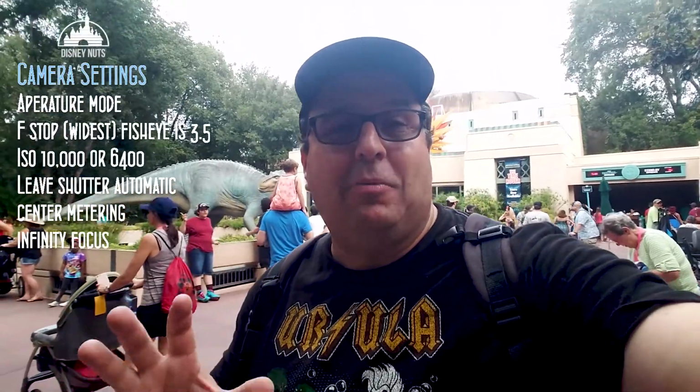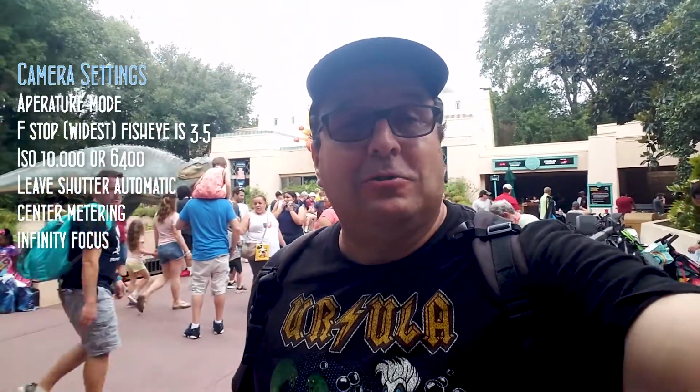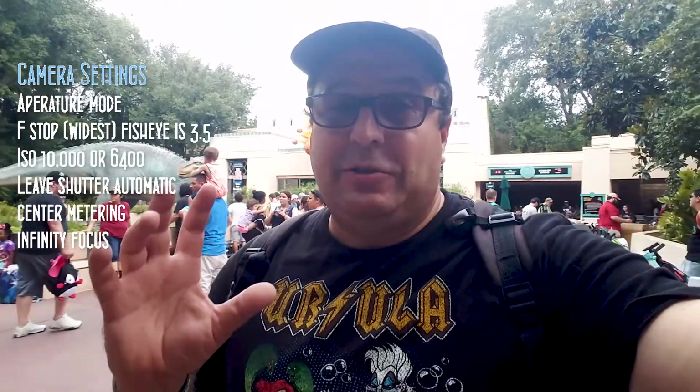Okay, now for camera settings and type of ride like this, we're going to be using the aperture mode. And like I mentioned before, we're going to be using the spray and pray method. The reason for aperture mode is that I want to be able to use the lens open as wide as possible. In this case, since I've been using the fisheye, it goes all the way to 3.5. If you've got a prime lens, like a 1.8, set it to 1.8 because you want to let in as much light as possible.